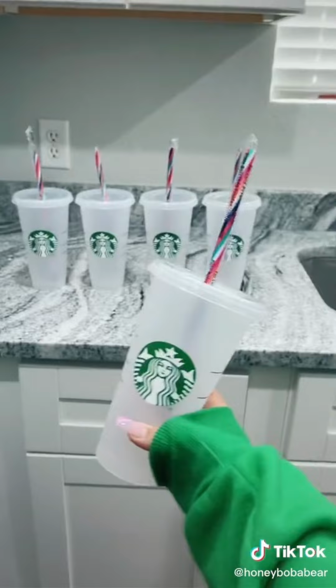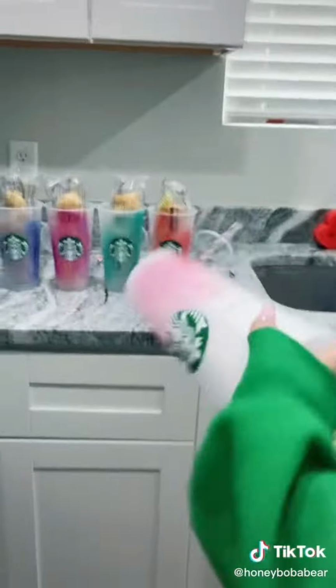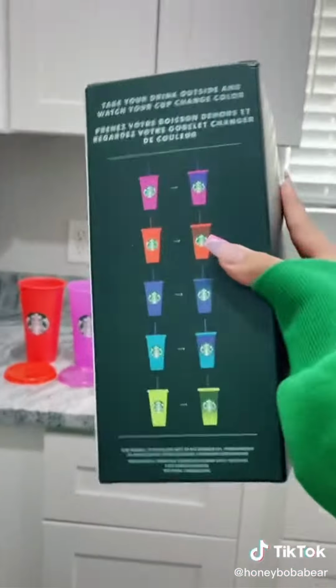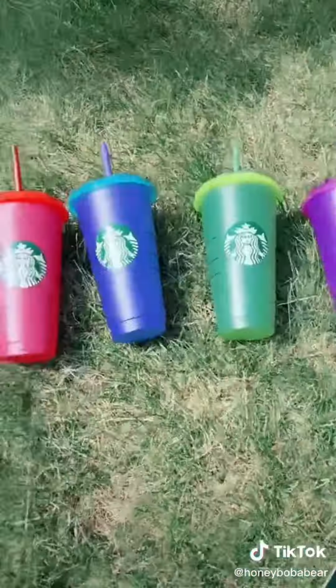I like it more. Color changing mystery cups that I'm trying to find all 5 colors. I don't have any ice, but chicken bakes are working just fine. Oh my gosh, yes. The only one I need to find is orange because I got 2 reds. It's actually not 3 a.m. so I can try these. They're sun activated cups. I don't see an effect, but maybe with a drink in it. You know what I'm saying? Like, that does not look like that.